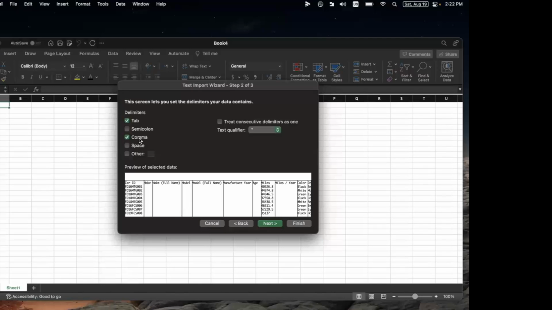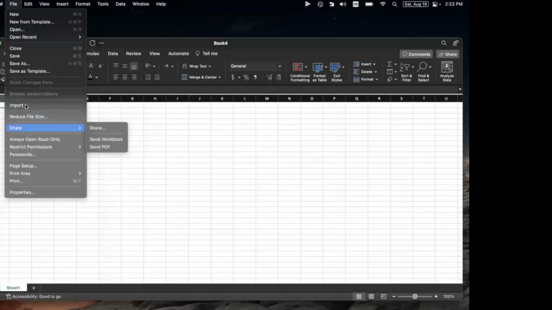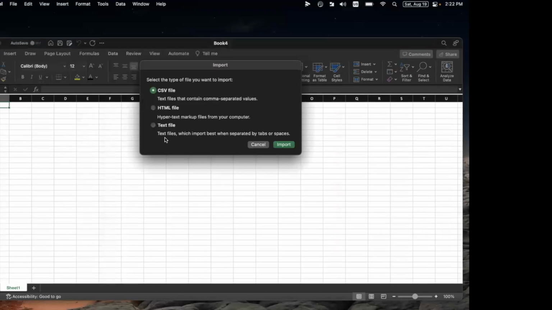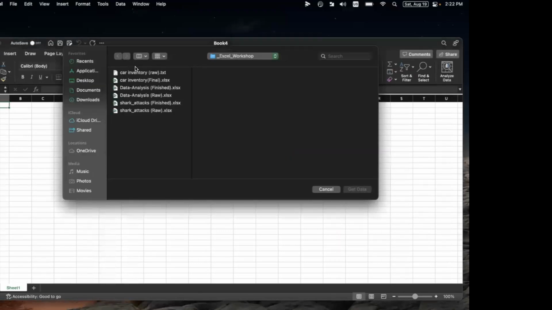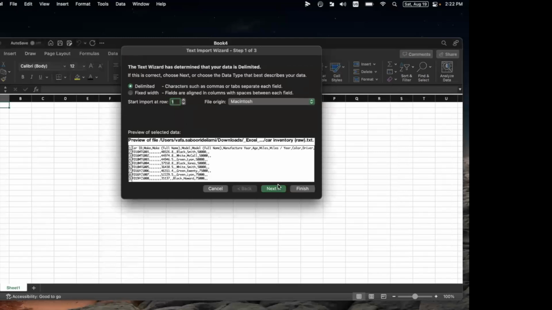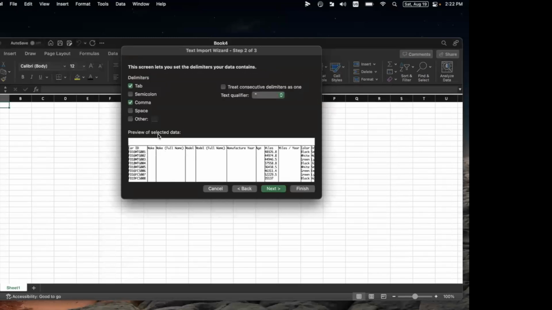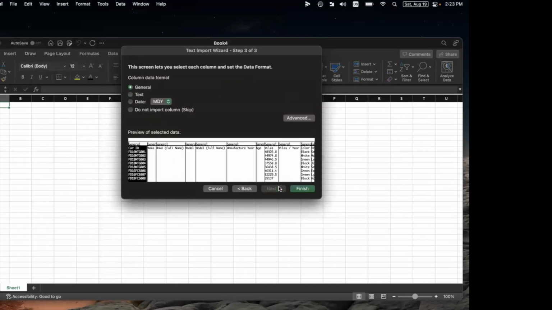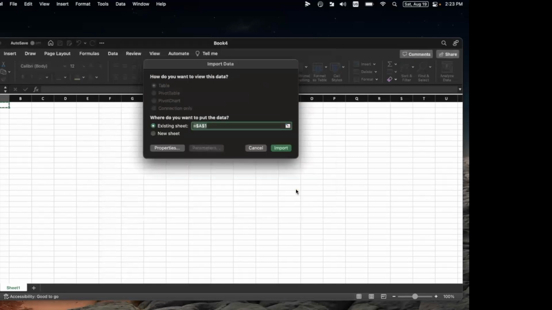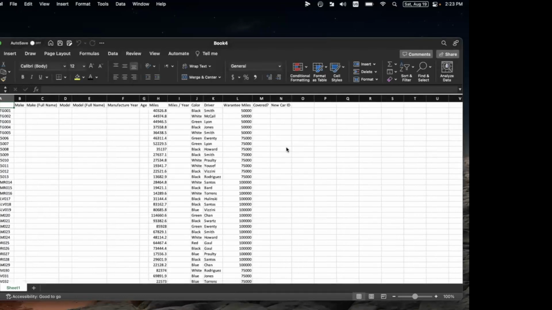Any questions? Please stop me if you have any questions. So we go here, click on File, click on Import, and then we have these options. Click on Text and Import. I say I want to import my car inventory. Click Next and select comma, because my values are separated by comma. If you open the text file, you see that it's a lot of values with commas, and in some places commas right next to each other. It means that there's a blank column there. So next and finish, and it says, where do you want to start it? I say, okay, I want to start it here, and boom, I have this file.